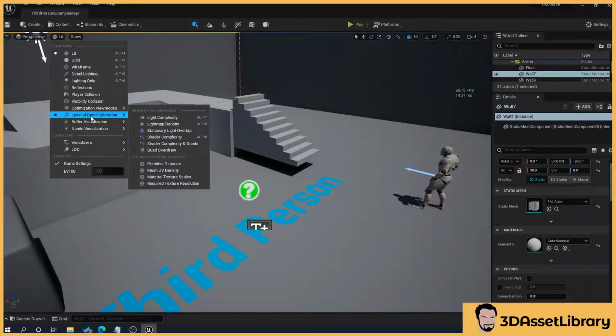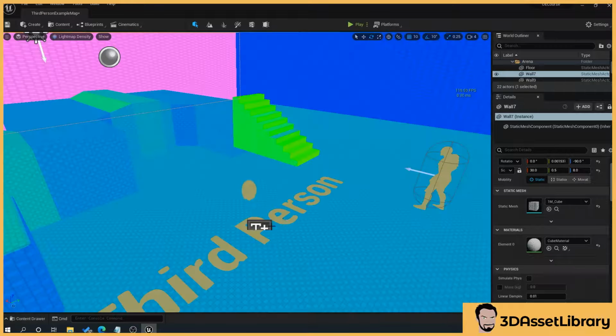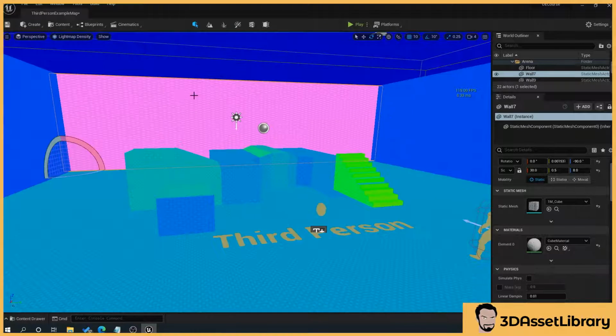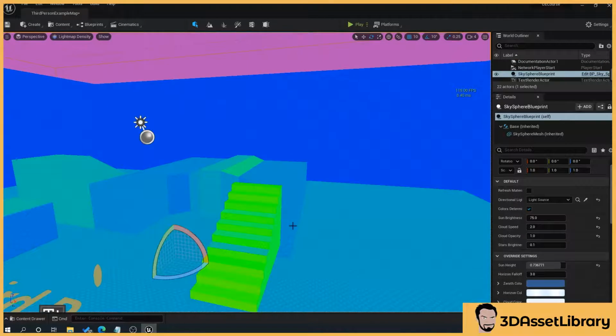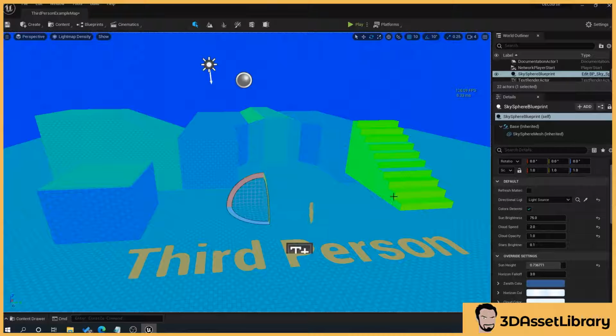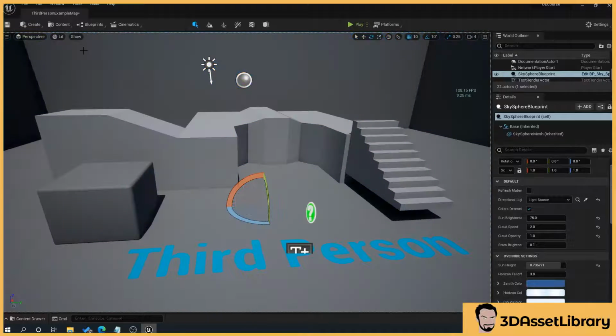You've also got things like, that we'll be looking at, under optimization views, light map density. This is very important. This again we'll be looking at. Just a quick rundown: this basically shows you how much time it will take when building your lighting. So if something's red, it will take longer than something that is blue, and then green is almost like the Goldilocks syndrome where it's just right. But again, we'll look at how to do that. So again, drop that down.